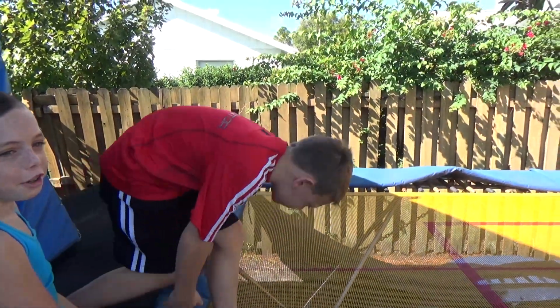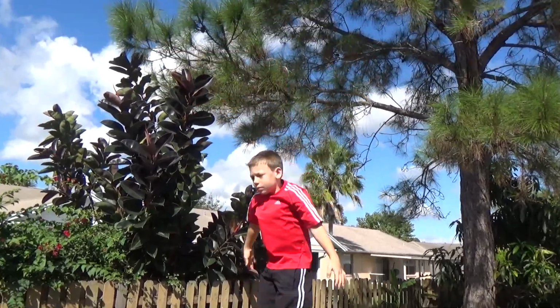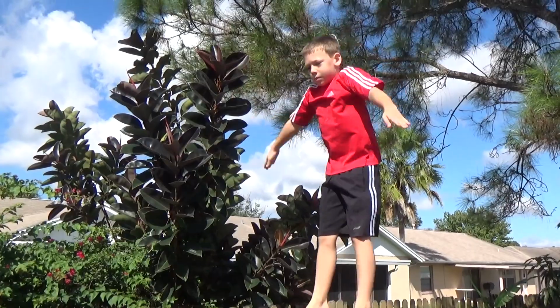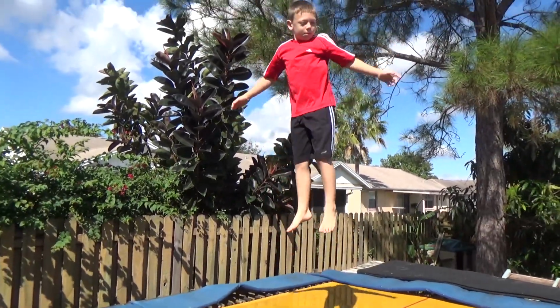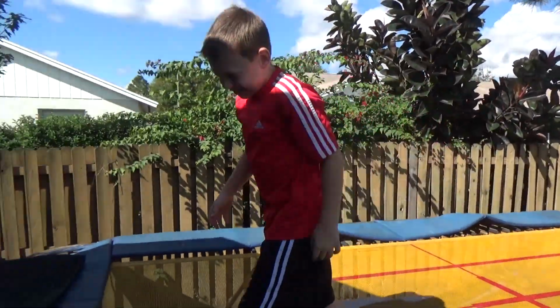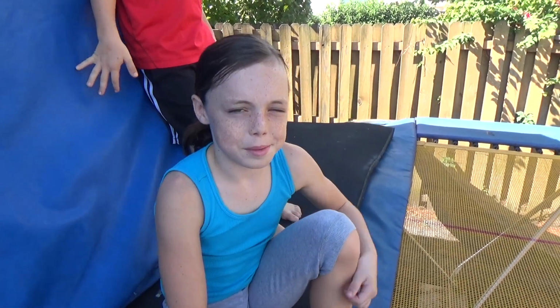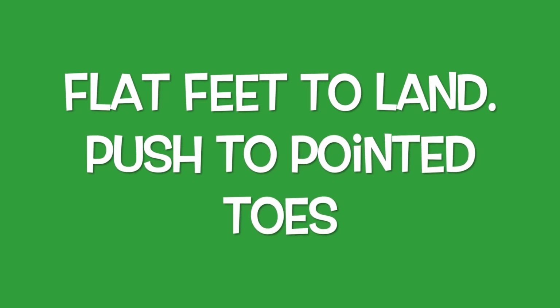So, Jack, could you show us one with you looking at the edge? Always be looking at the end if you want to keep your balance and be safe. Once again.